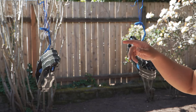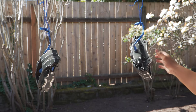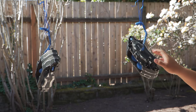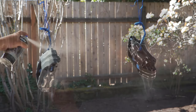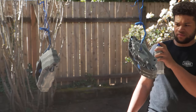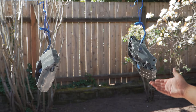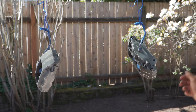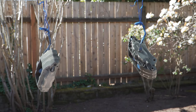Starting with the calipers, the rear ones aren't going to require any primer. So primer goes first onto the calipers, and we're going to do a tack coat, and then we'll do a full coat. It is kind of warm outside. It's like 65 to 70. So I'm going to give this like 2 to 3 minutes and then put another primer coat on there, but for you it's gonna be different. So I'm gonna leave all the numbers out and just say I'm gonna do 2 coats of the primer, one light, one a little bit heavier, full coverage, sand it a little bit, and then we'll be ready for the paint.